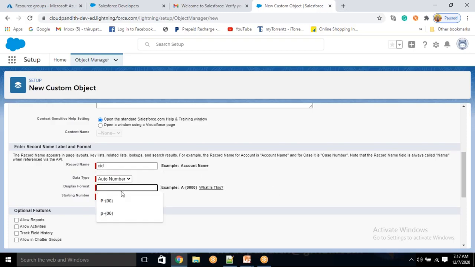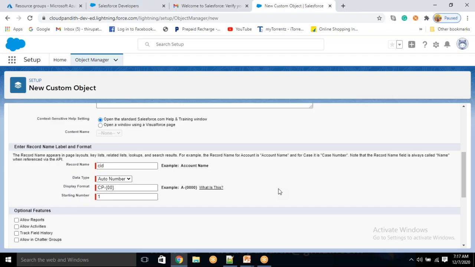The format should be something like this. Let's say customer ID, or you can say Cloud Pandit ID, CP hyphen 00. Then the first number will come. You need to give the starting number as 1. When I say the starting number is 1 and the display format is CP-00, it will start with CP01, the first one.